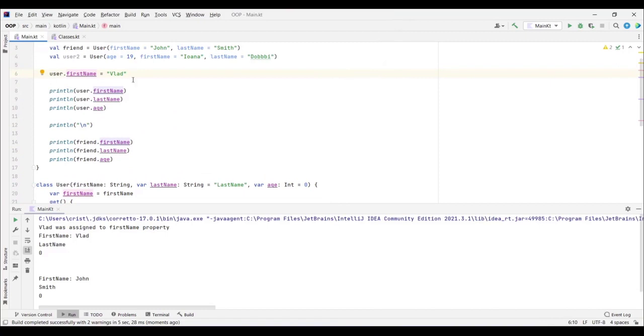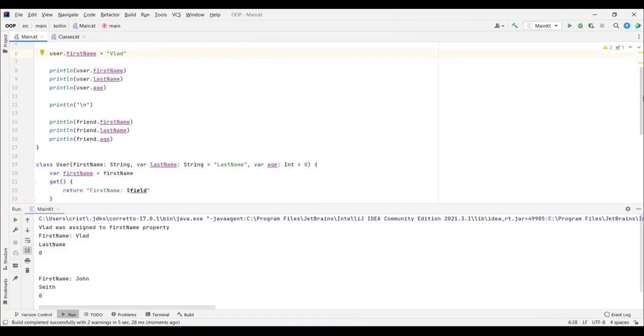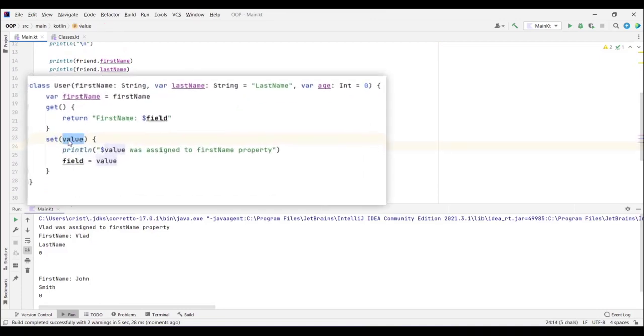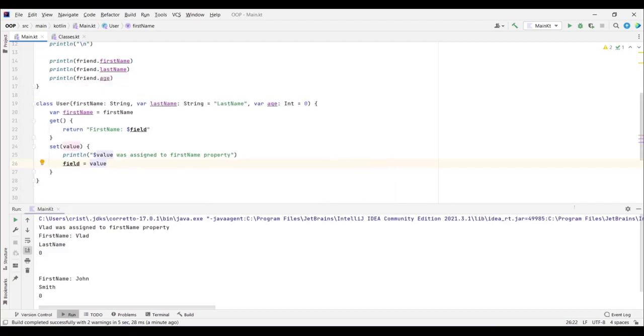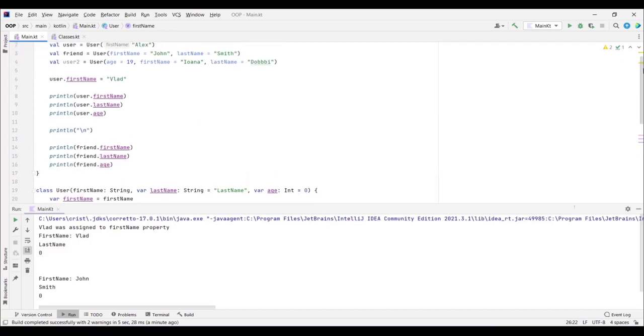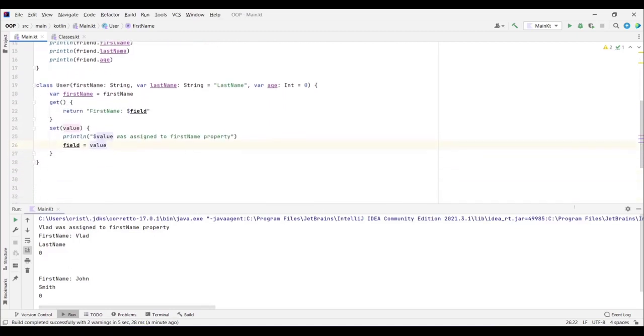And the code that we have here, user.firstName = Vlad, what it's actually doing is passing that value Vlad to here. So this parameter that we have here is receiving the value of Vlad, and then that value is assigned to the first name property. Again, we have this field identifier for a reason, and the reason is going to be explained immediately. So the getters and setters are working well, and they are, as I said again, used always when we get or we assign a new value to our properties.